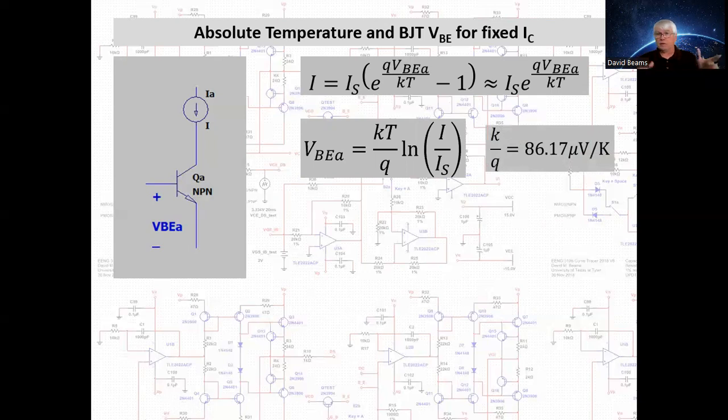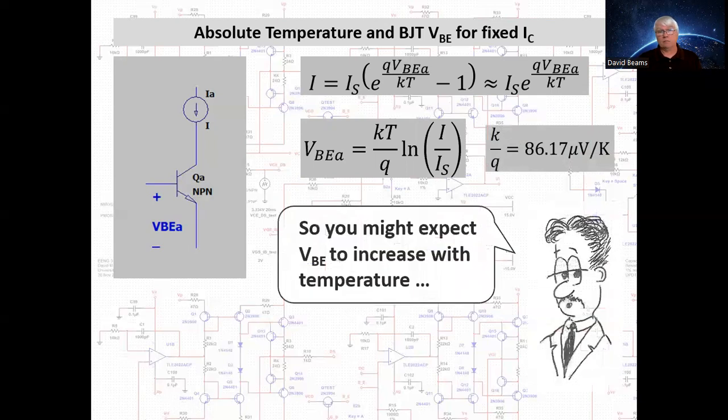So just looking at this equation, one would think that V_BE would increase linearly with temperature.